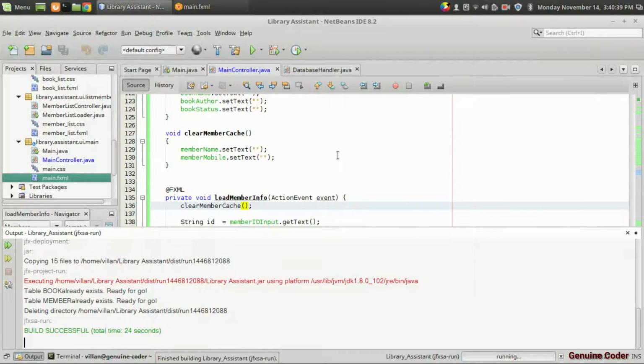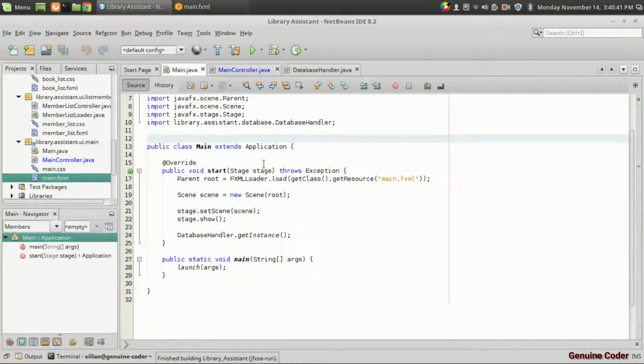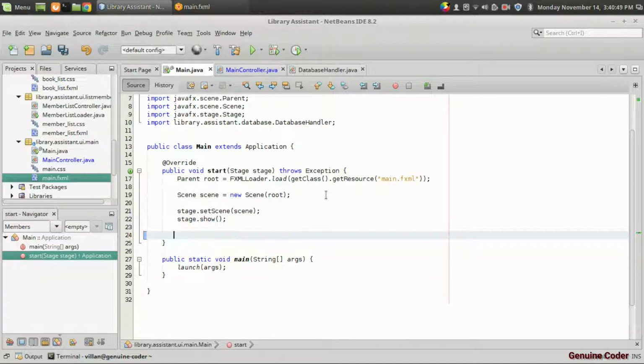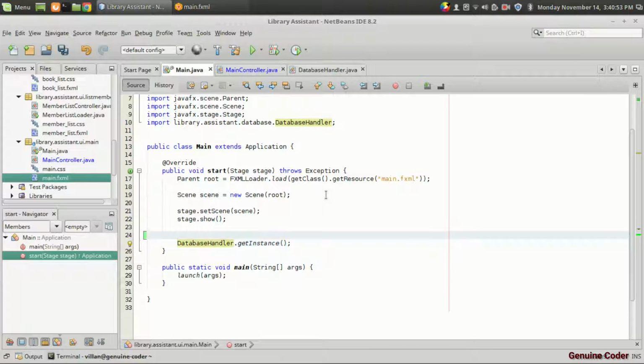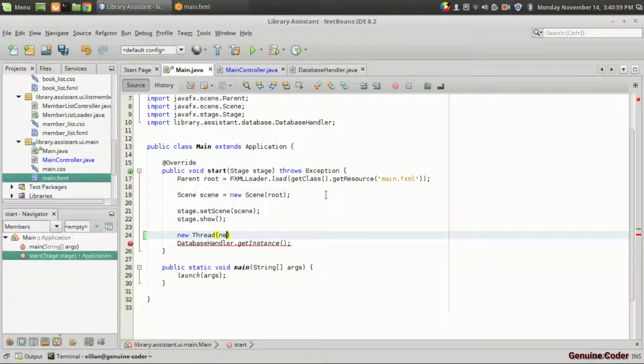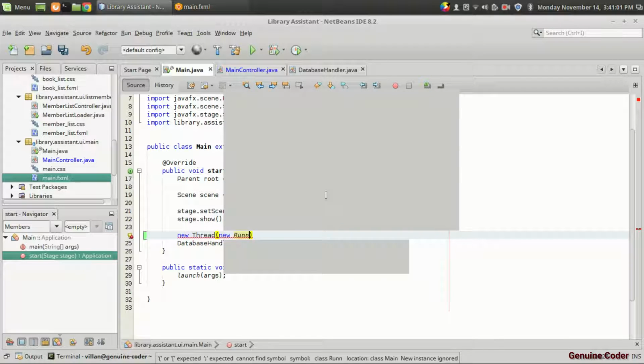And so in the main, if you come into the main, you can see that we are calling the database handler.get instance right here. This is what is causing the delay to open the program. So if we can move this into a thread, then it will not affect the user interface. So for that, I'm moving that to a thread. So new thread. Then inside that, I am creating a new runnable object. So new runnable.